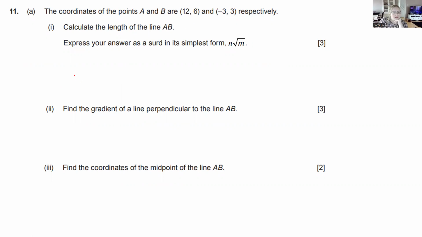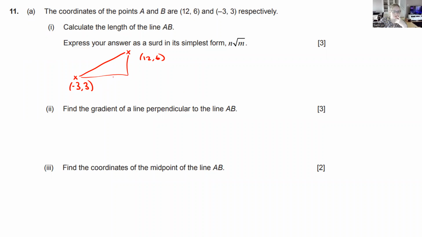So we're going to plot our points first. Always like to have an image, even if you're not using it for much. It's just nice to see the little diagram there for yourselves. So -3 is obviously towards that way, and we've got 12, 6 is over here somewhere. And this is creating our triangle. So the first thing I need to do is find that distance from this x to the other x.